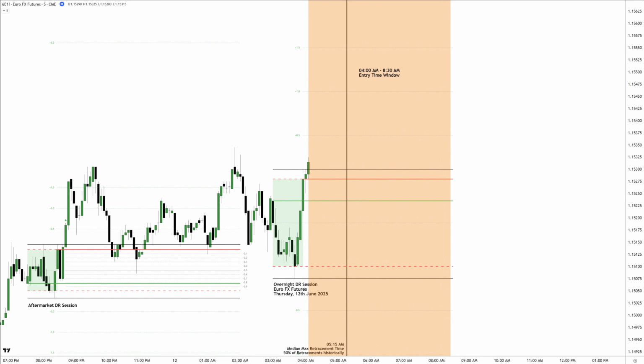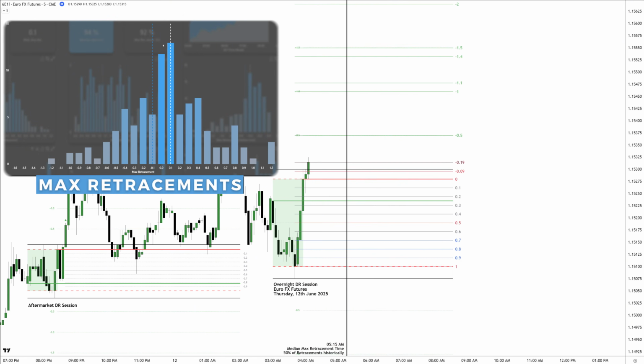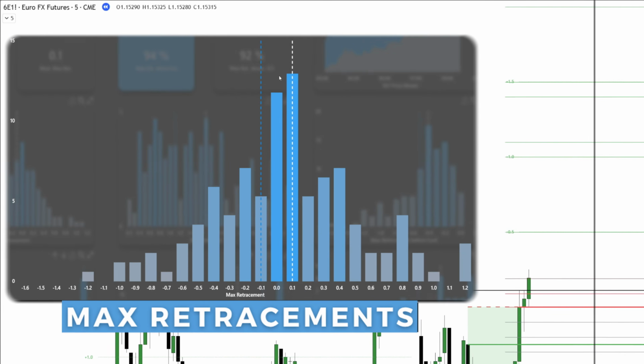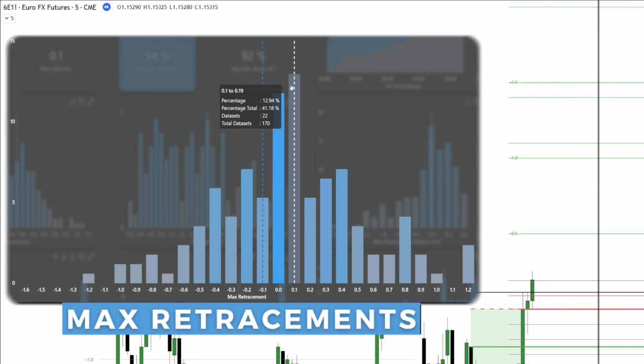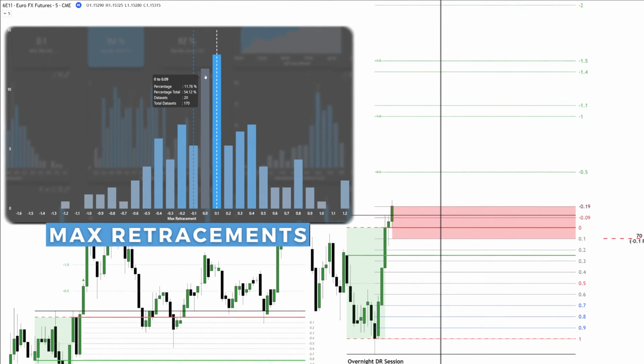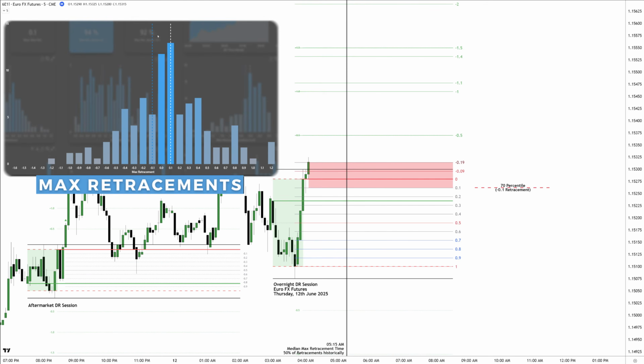What I'm showing you now is worth paying attention to. Let's have a look at all maximum retracements for a DR true session. Where exactly should you look for an entry in the defining range? Data shows that most maximum retracements back into the defining range happened in the plus 0.19 to 0.20 area. Minus 0.1 marks the 70th percentile, which means that only 30% historically retraced lower than that. This level will also be included in the first retracement cluster.